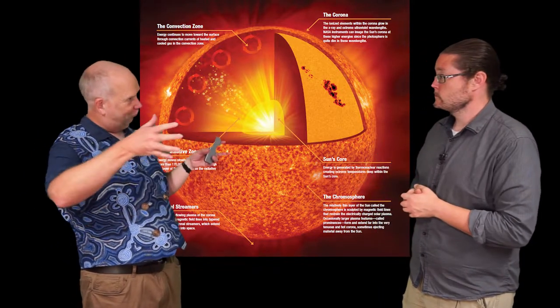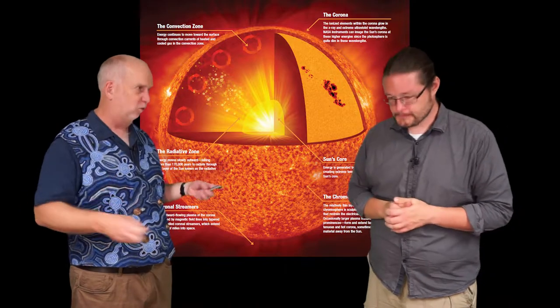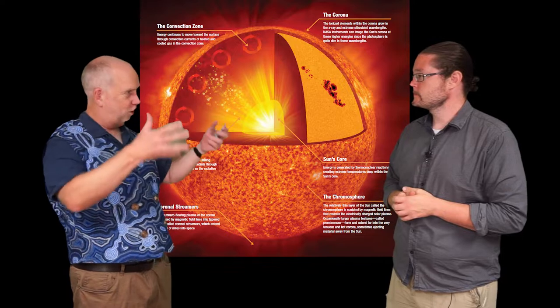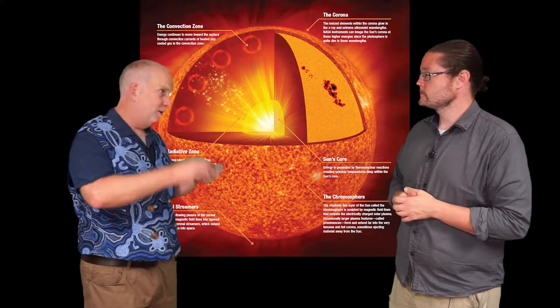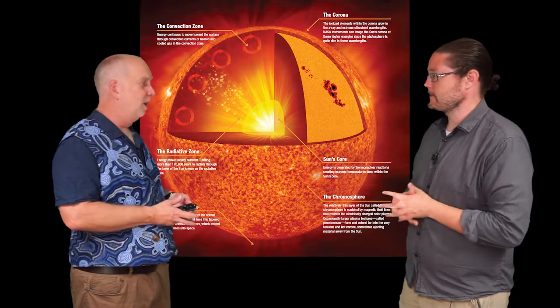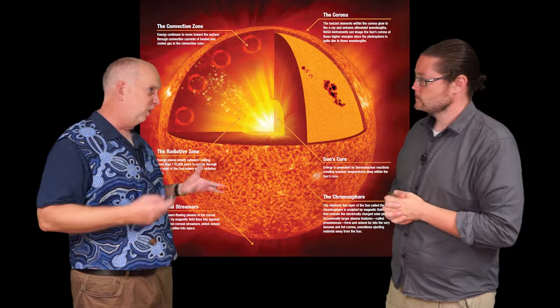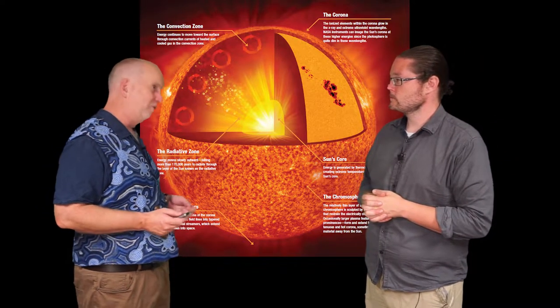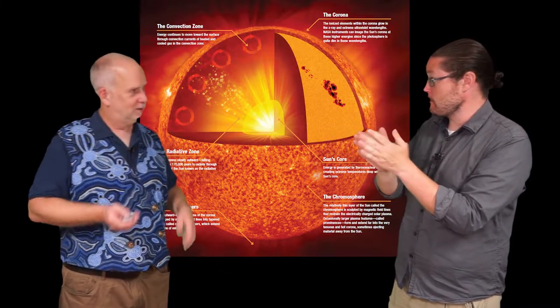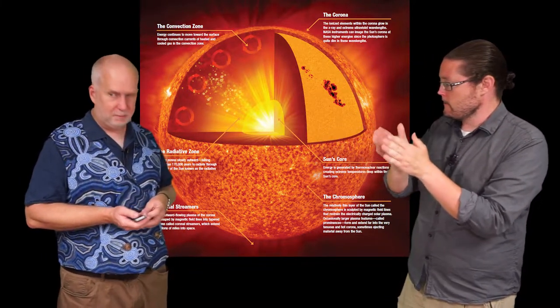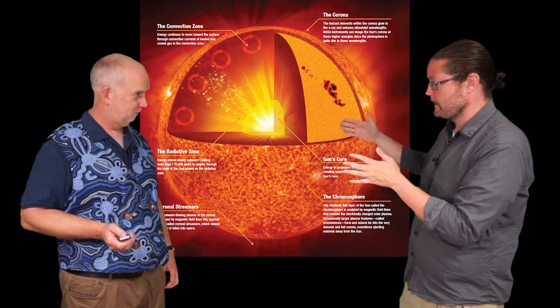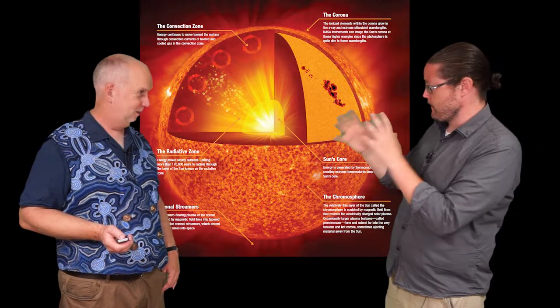You'd expect as time goes on that stars would generally have more and more heavy elements because more stars have produced them and exploded and squirted them out. So you get more and more generations of stars being born, brewing up heavy elements, squirting them out, creating those, repeating the process. As time goes on you're going to get more and more heavy elements. So a quest for stars with very few heavy elements is also a quest for the older stars. Because essentially it's working backwards generationally almost, right? That's right. The stars that we see less of these heavy elements are going to be the older generation and then we keep going and going until we reach the first generation.